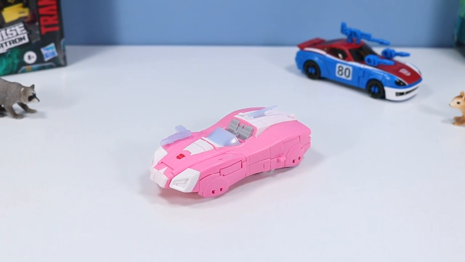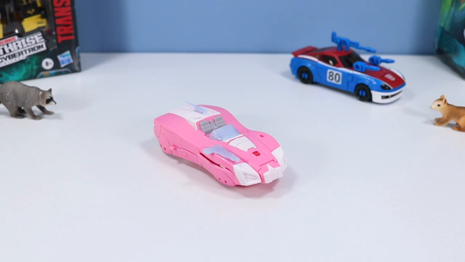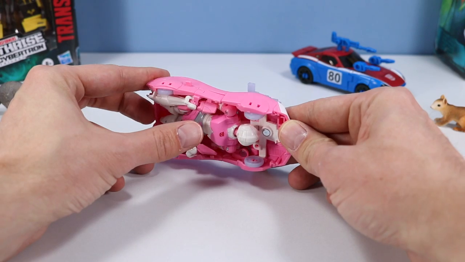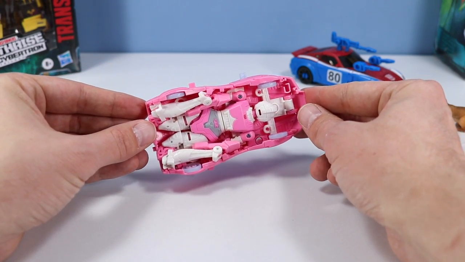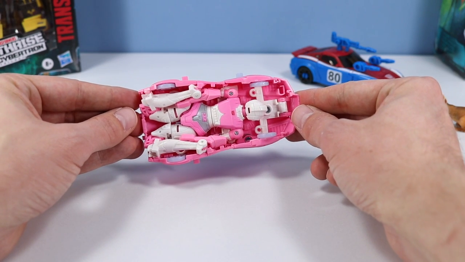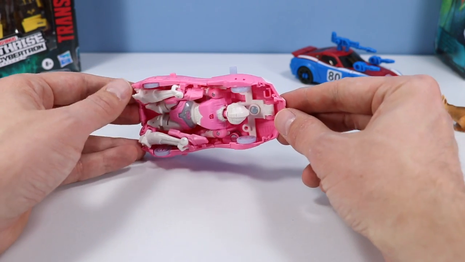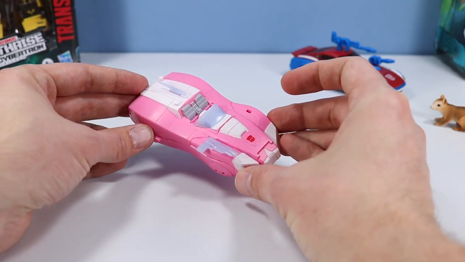And Arcee's vehicle mode, a little more fragile than Smokescreen. I had a little tougher time getting her together. Once I figured out that her backpack will pin down onto a central rotator pin, that sure helped fit the rest of her body underneath the carriage of the vehicle, which you can obviously see. So when Arcee jumps off something, you'll be like, hey Arcee, I see you all folded up inside your vehicle.